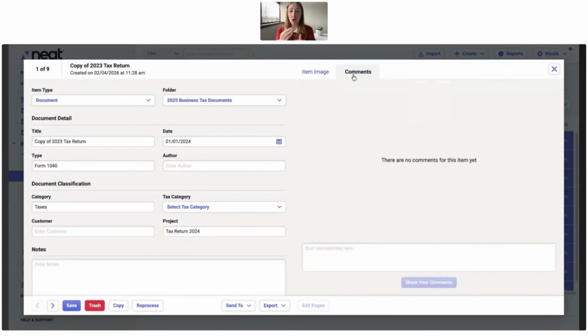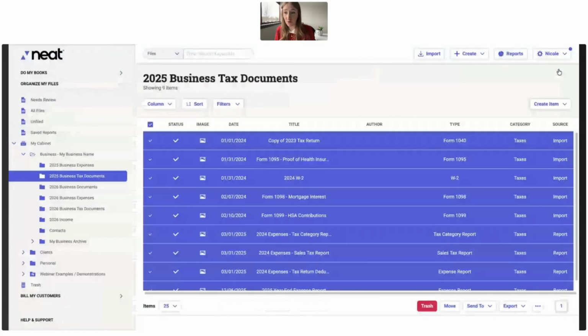We could start a working conversation about how I need to update certain files, or they can ask me questions through comments here. Instead of going back and forth via email or through calls, a lot of this conversation can happen within the Neat application itself.